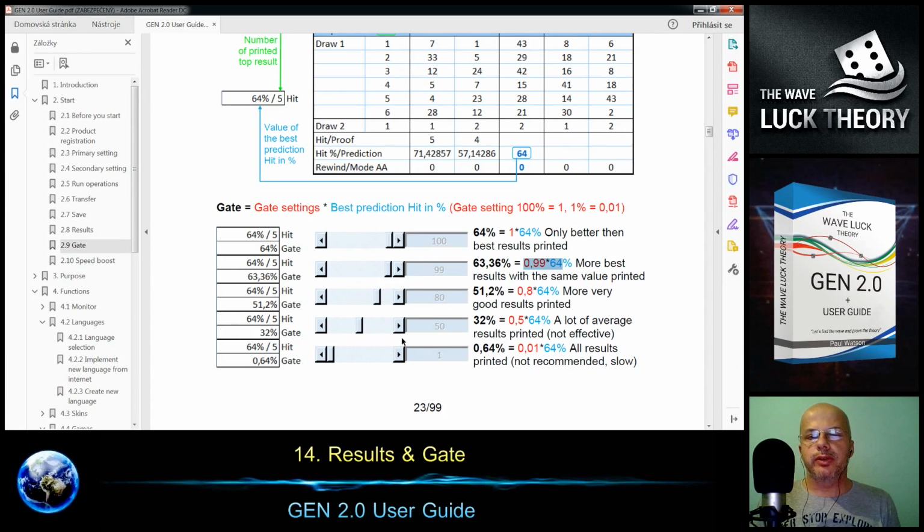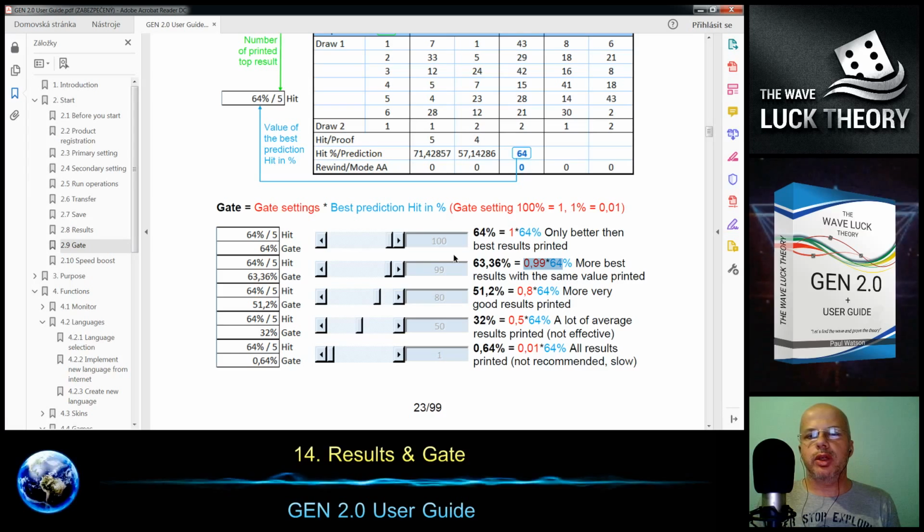And the reason is because the last results are always the strongest ones, and if you set it, for example, to 50, and you have results with 64%, the high results, then the best result will always be kept. It will not be deleted or removed, but the other latest results will be overwritten, for example, by a result which has only 32% or just 1%, and it doesn't actually make sense, and I will show that to you later.